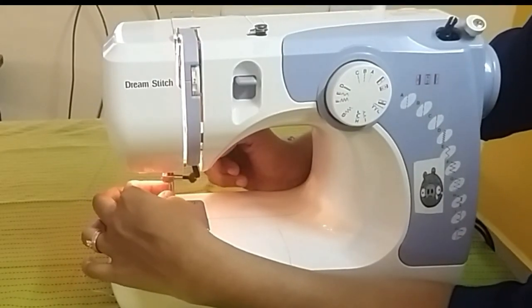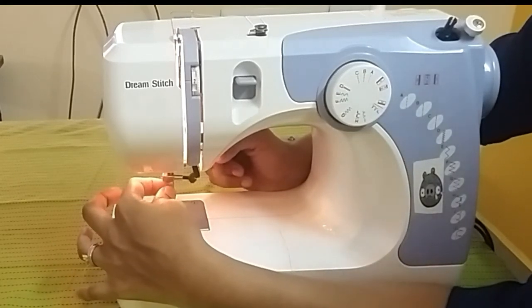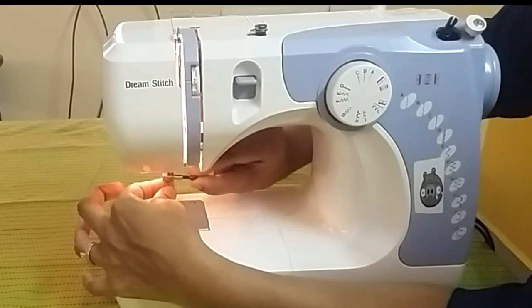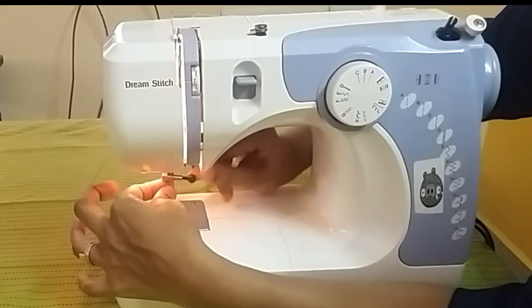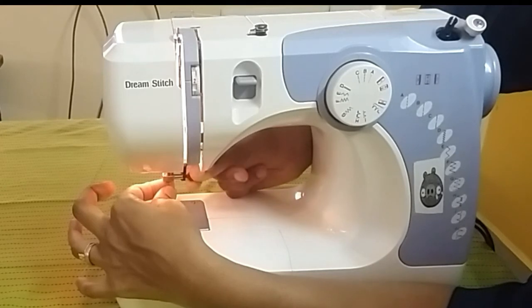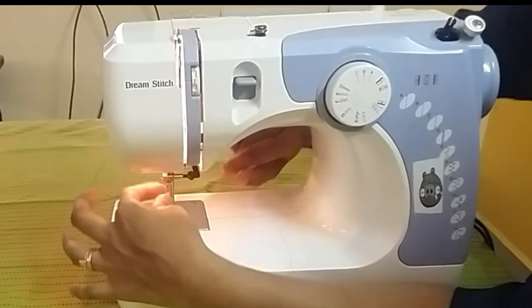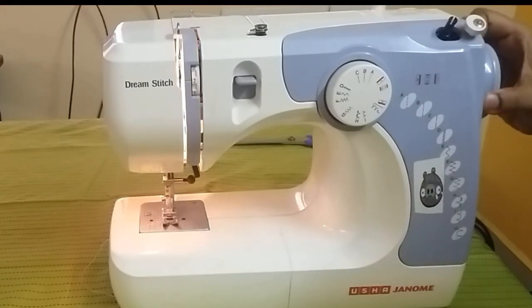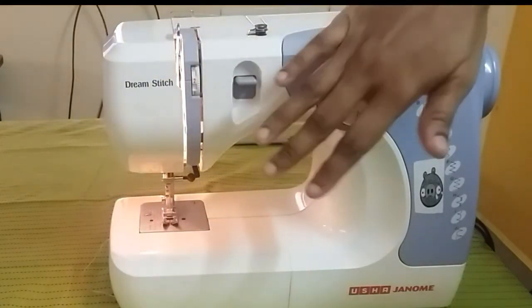Push it in as much as possible. Do it slowly and carefully. Now tighten the screw. Tighten it well, or else this needle might also break while stitching. Now push the hand wheel up and down. The needle goes in and comes out perfectly. Now thread the needle and the machine is ready for sewing again.